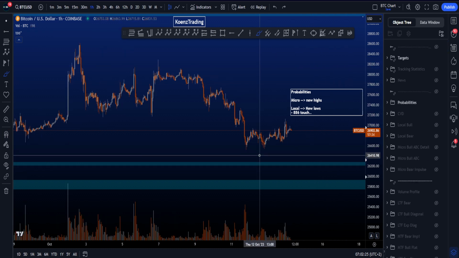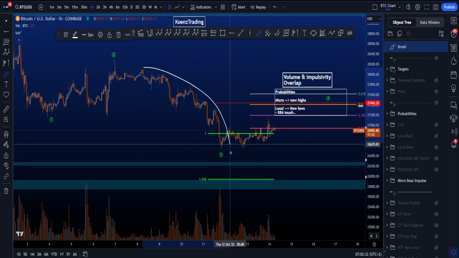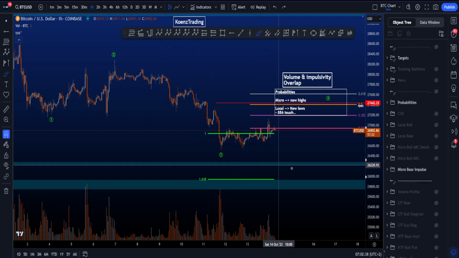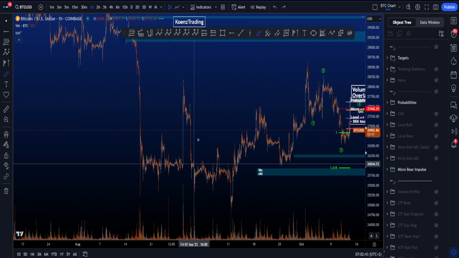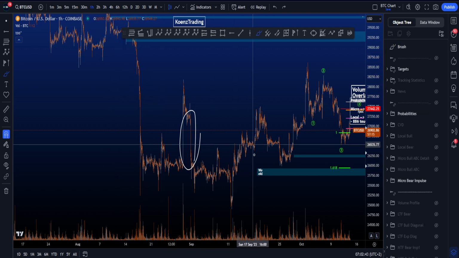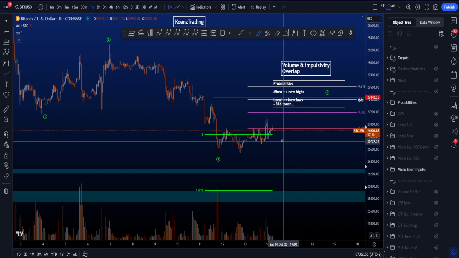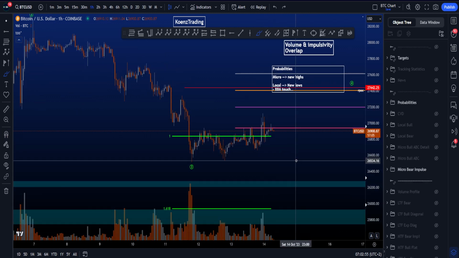And that has to do with the impulsivity that is a little bit lacking in a bigger impulsive scenario to the downside, where if this is part of a bigger wave 3, of course you want wave 3 to be very strong. You want to see volume increasing consistently. You don't like to see too many long sideways ranges. You like to see this stuff, right? Strong impulsive structures, big candles to the downside, but at the moment that's not really what we get. So let's wait and see if we get an impulsive weekend or not. At the moment we do have bearish CVD divergences, and of course I will update you at 1 p.m. Central European time as well.